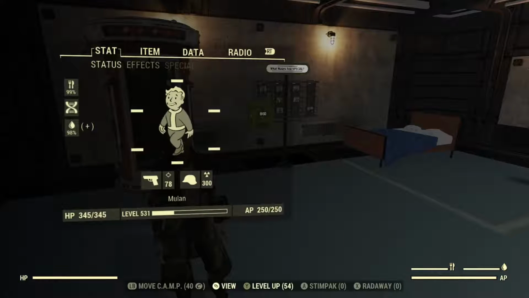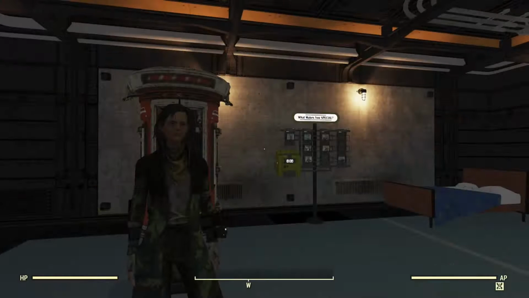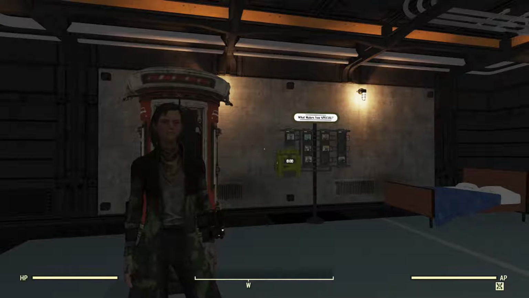Now you can see the character is at full health right now, 345 HP. As you can see, I have no armor equipped. My damage resistance is 0. The only resistance I have is radiation, which won't come into play at all for the purpose of this test. We're going to start off with no armor, no resistance, just to get a bullet count baseline. Okay, so here we go. No armor, no damage resistance.